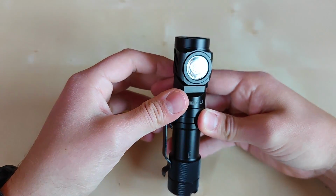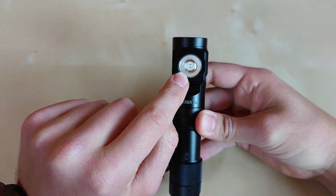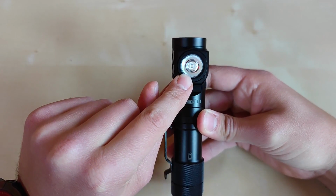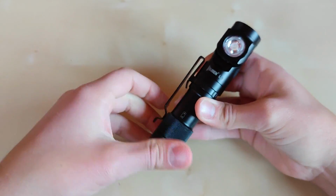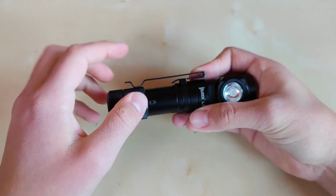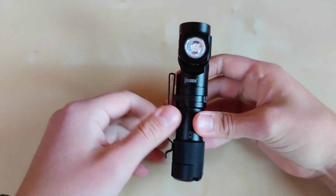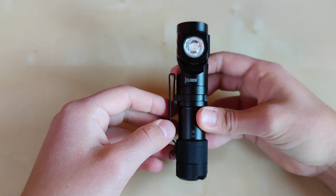This one is Nichia 599. This one actually uses the same optic as you can find for instance in the X0 Wuben flashlight. This clip sits quite tightly. Unfortunately, as you can see, it is not a bi-directional pocket clip, so you can only wear it bezel up unless you swap it in your mount, but I wouldn't recommend doing it.